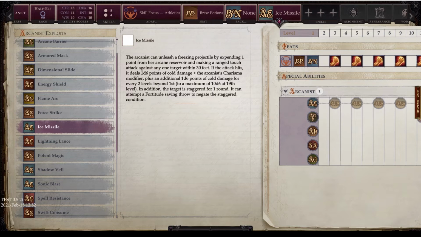Now, in addition, target is going to be staggered for a round, unless it makes a Fortitude saving throw, in which case that would negate the staggered condition.